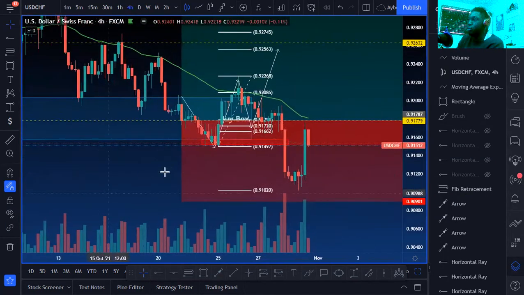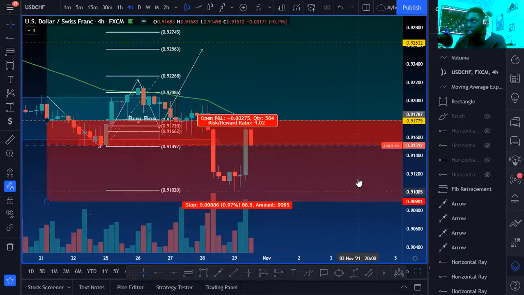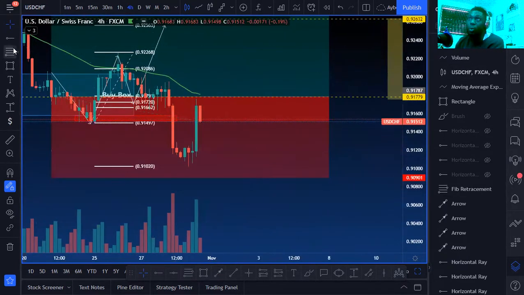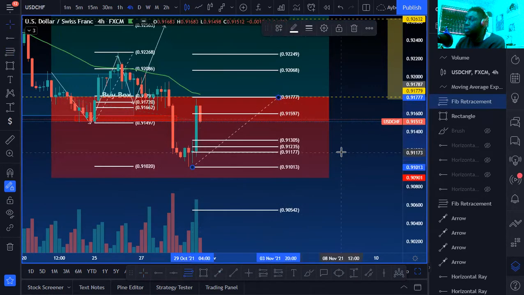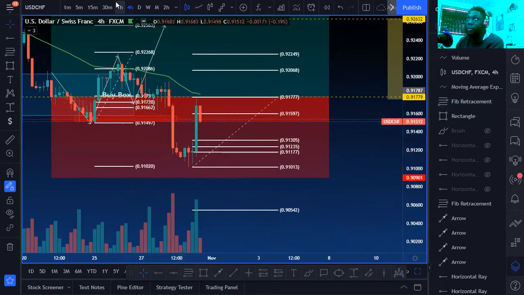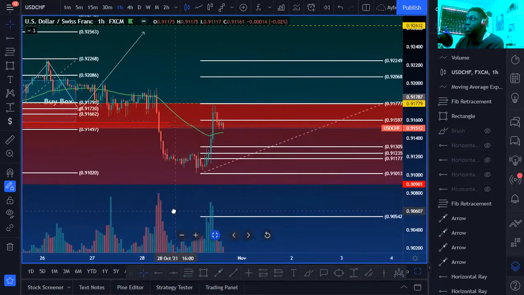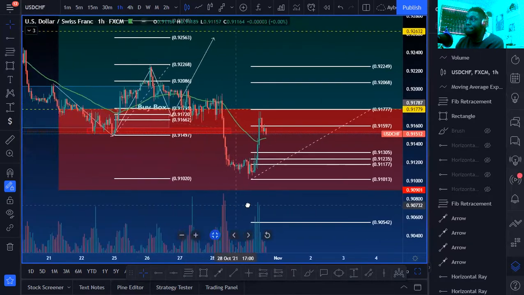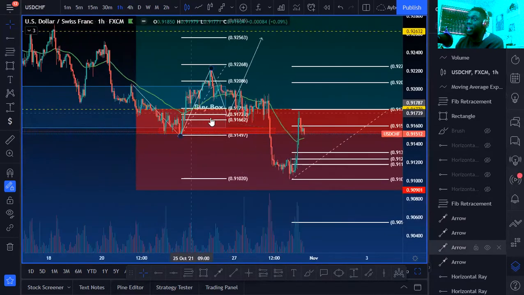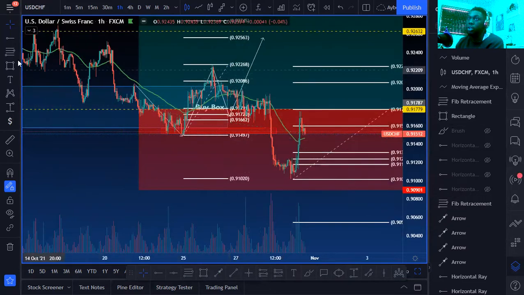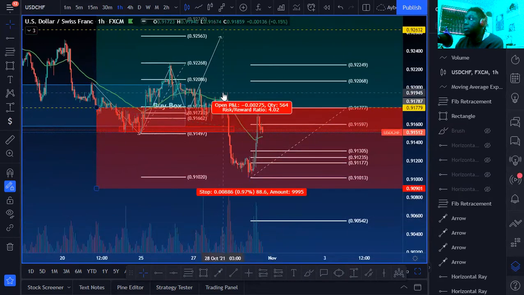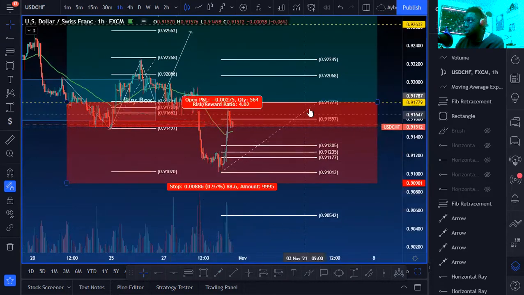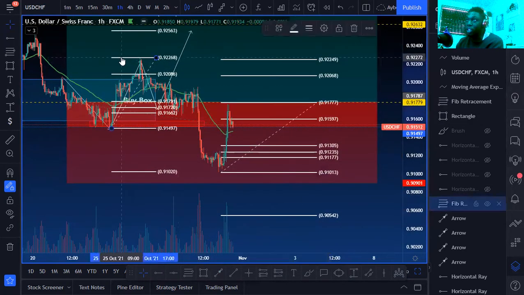And if, again, you risk 1%, that's how the game usually goes. Just 1% of your account, 1 to 3%, whatever you feel. But overall, with USDCHF, based off of how I want the other pairs to play, I need this to retrace. The only thing is that it's making lower highs and lower lows, and it hasn't necessarily broken any structure. If it broke through here at 0.91950 or something like that, that would be better for a possible trade.